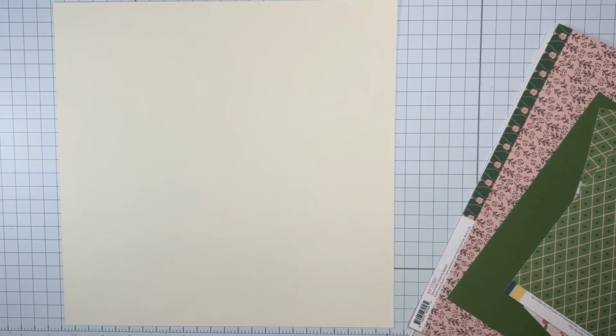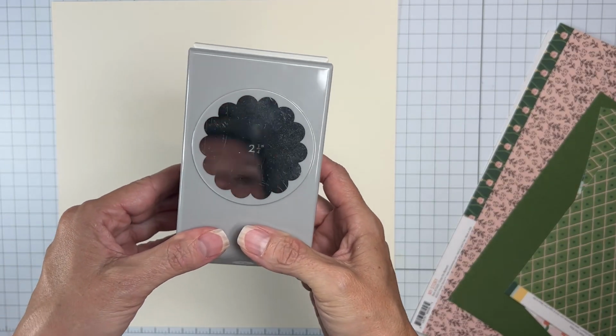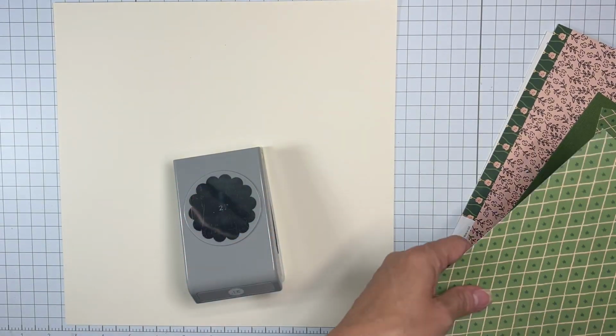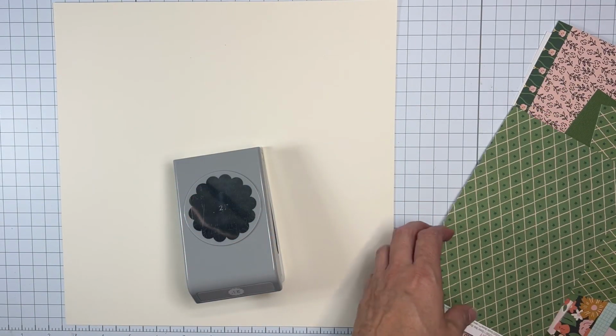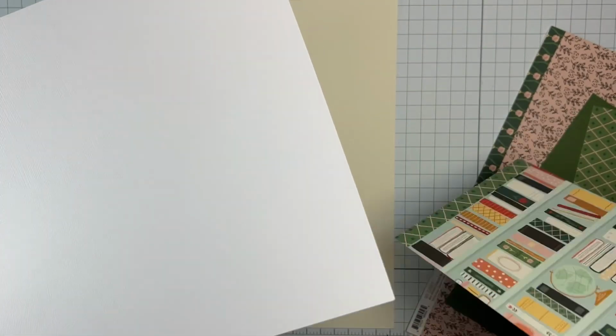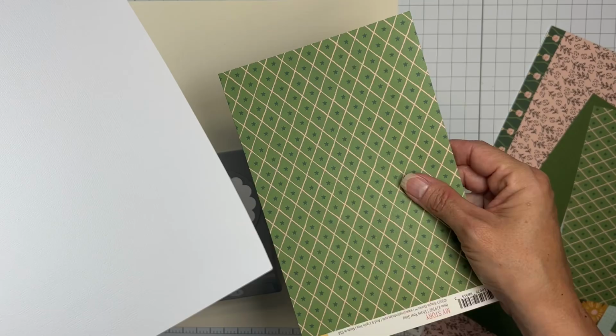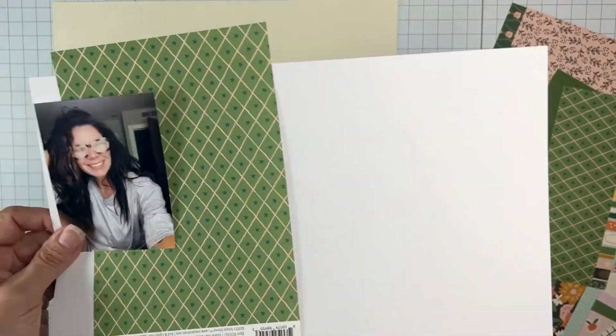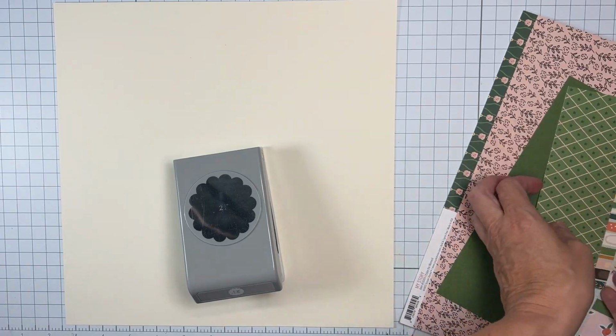But you know how I was saying I saw all those arrows as repeating elements? Well, I have this scallop punch. It's a 2 1/4 scallop punch. So what I thought I would do is, you know what I'm going to do first? First, I'm going to mat my photo on the white. And then I want to make sure I have at least two colored mats, right? After I do that, I'm going to just kind of go to town.